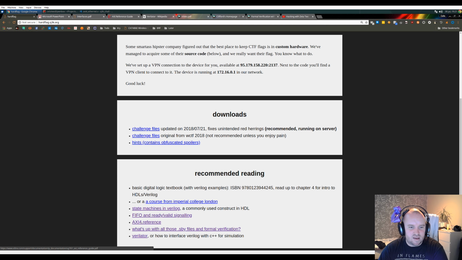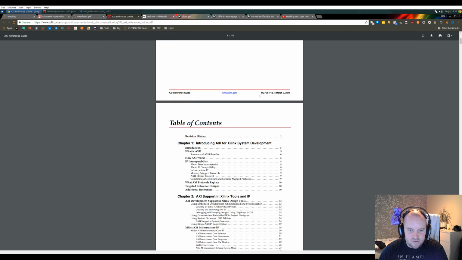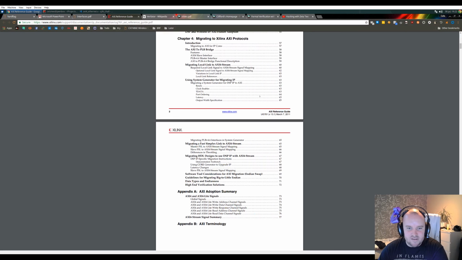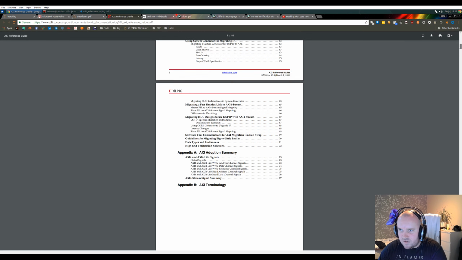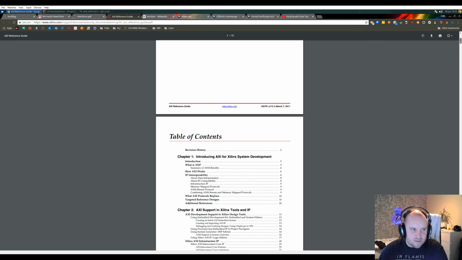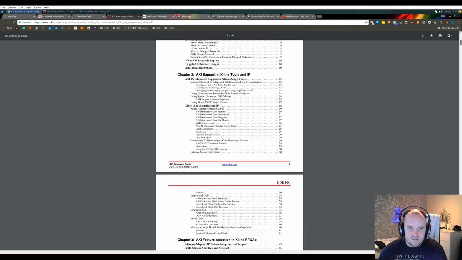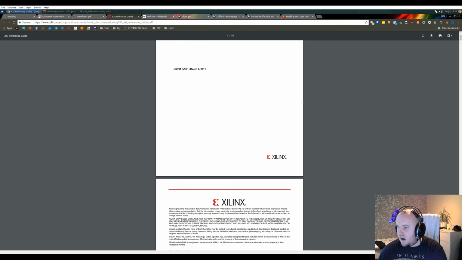One of these recommended readers is the AXI4 reference, which is an 82-page technical document with a lot of stuff that I didn't know about. Here I really didn't feel like reading all of this, because I thought I just need the very basic gist of it. I'm not going to implement this, so I don't need to know all the nitty-gritty details. I just need to know enough to understand how to work with it.